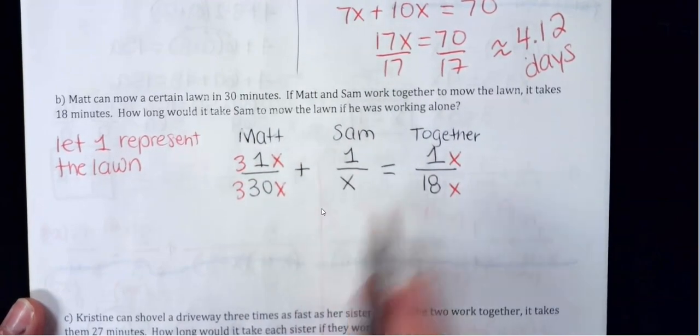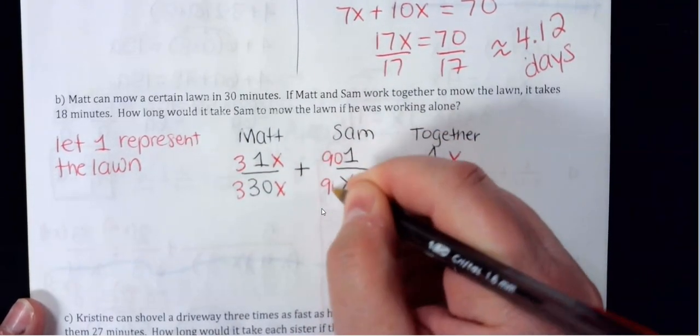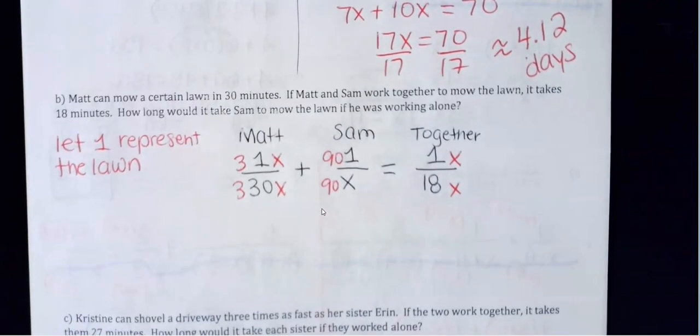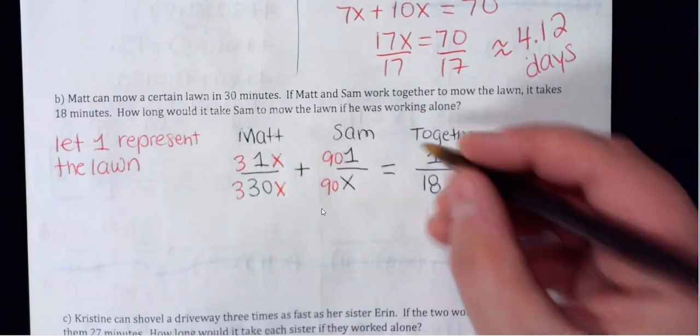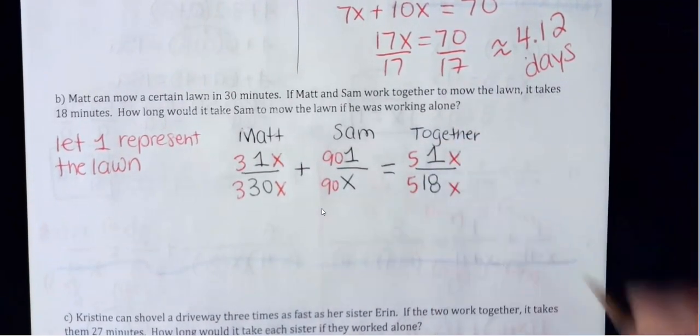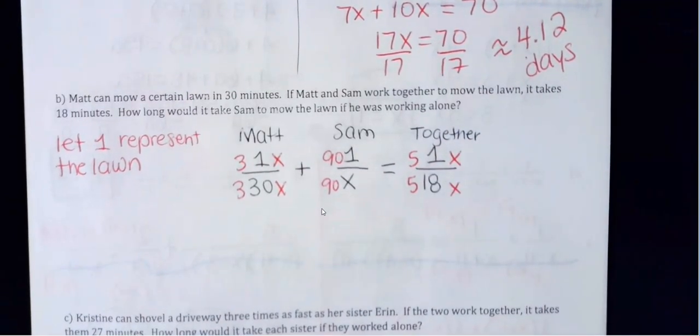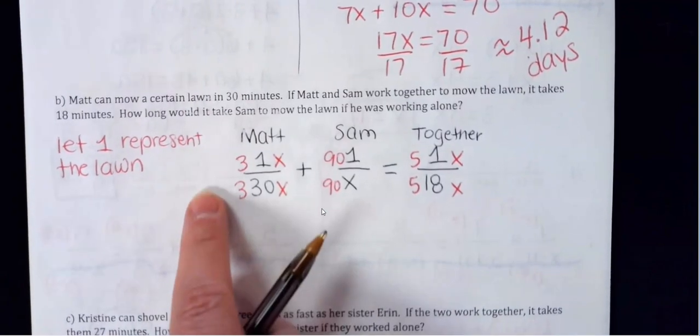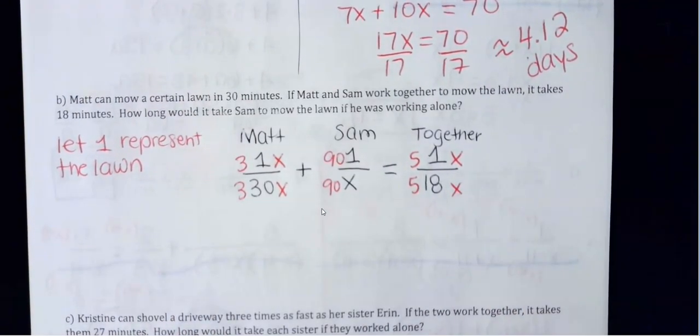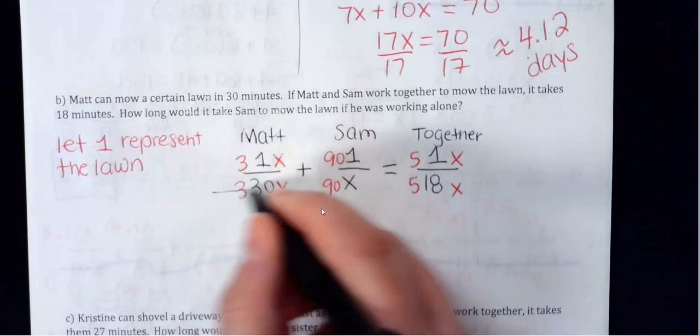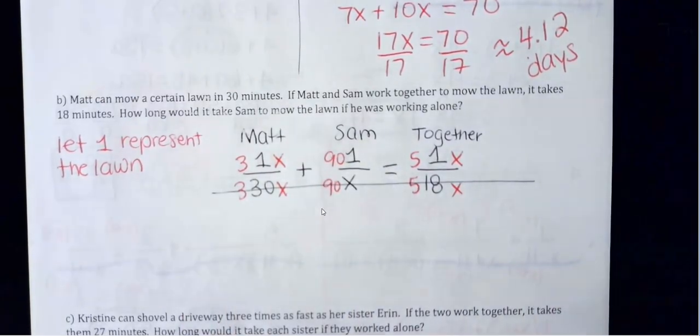The one in the middle here, we're just going to need 90 because we don't have any number in the denominator at all. And to turn 18 into 90, I'm going to need a 5 on the top and the bottom. 5 times 18 will give you 90. So the denominator for every single one of these then is 90x. If these all match, then we can just work with the tops.